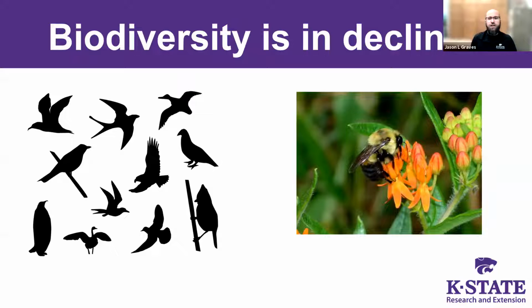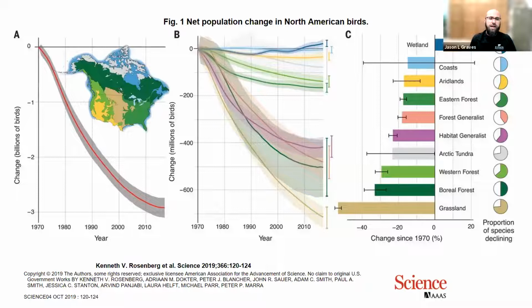Now, I want to highlight the decline in biodiversity. A lot of us have read or heard about this, but we are seeing biodiversity declines around us. And so that's a thing to highlight, just to encourage us to want to participate in developing pollinator habitat or being a part of reclaiming some of what we need to support pollinators. There are a couple of studies you could look at if you're interested. I'm not going to go into these in depth, just want to highlight Rosenberg back in 2019 did release a study on the decline in our songbird population. So if you want to look that up, you can learn about some of the declines there.